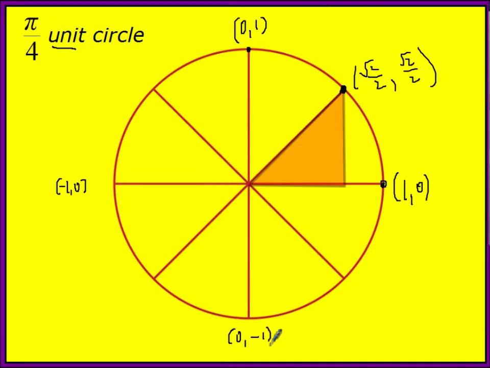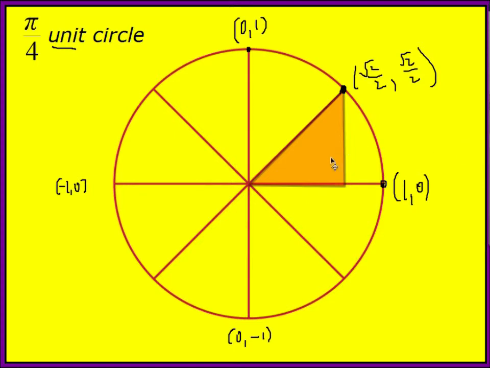What I'll always see on a quiz is people get those mixed up, so 1, 0 gets replaced with 0, 1, and so forth. Just be careful about that. From this other point, square root 2 over 2, square root 2 over 2, we're going to move straight across the y-axis. It's a reflection, really, if you want to think about that as a reflection.